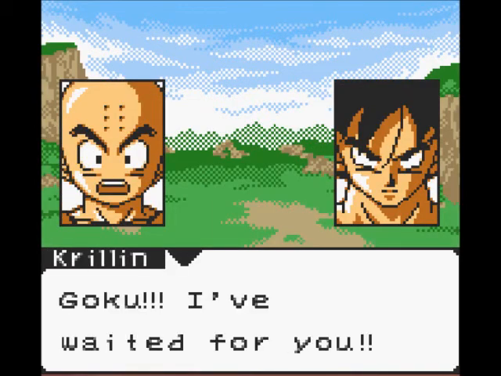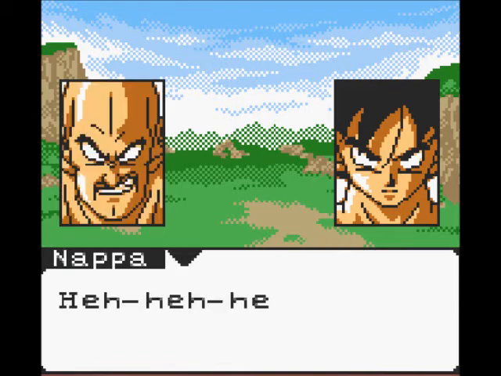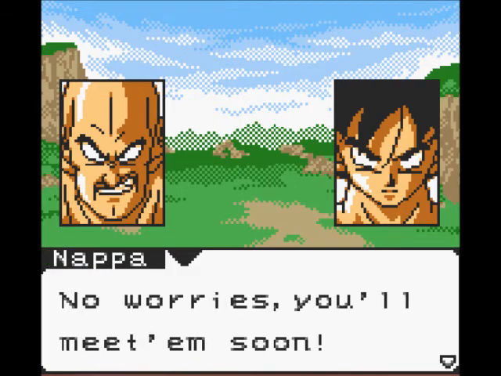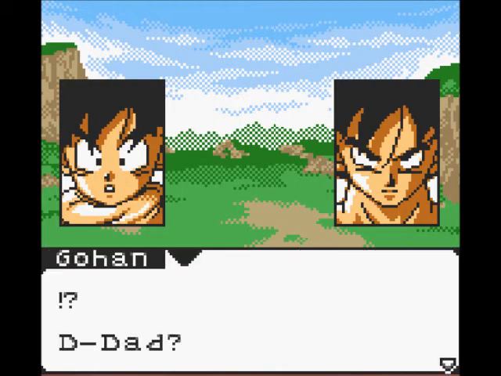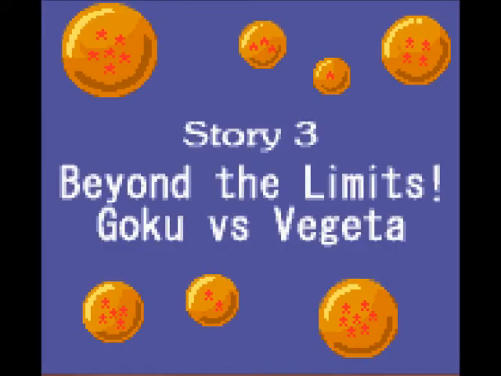Anyway, Gohan's really pleased that his dad's here, although Goku notices that most of the Z Warriors are dead, which is a real bummer. Anyway, Nappa says he'll beat Goku, but Goku wants to take Nappa on alone. Who will win? Story number 3.